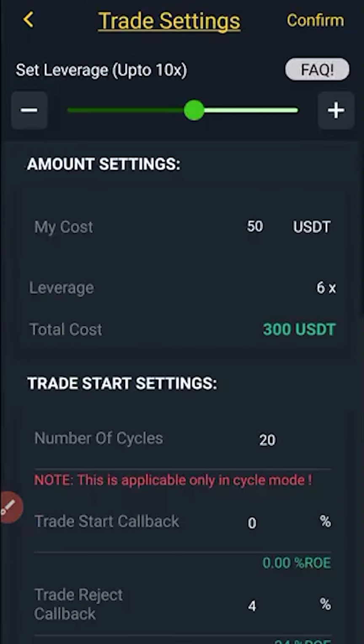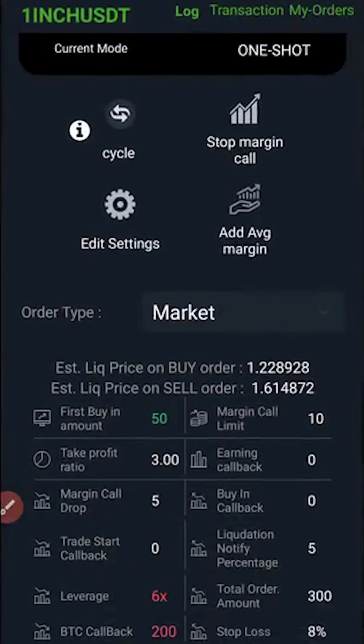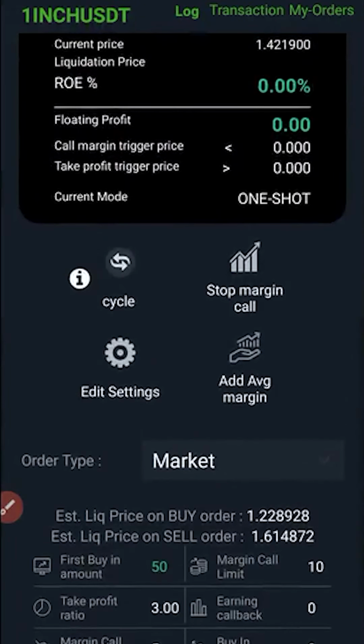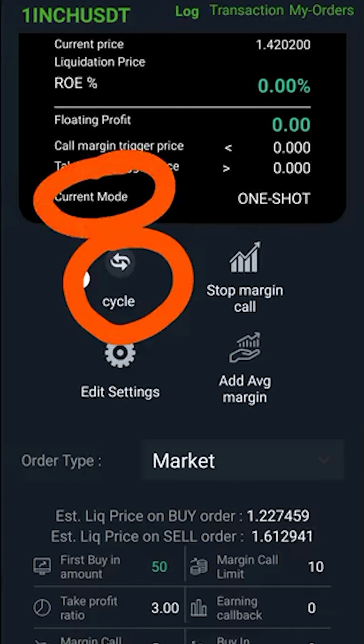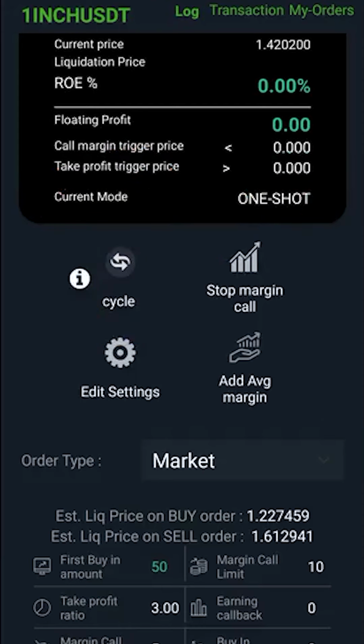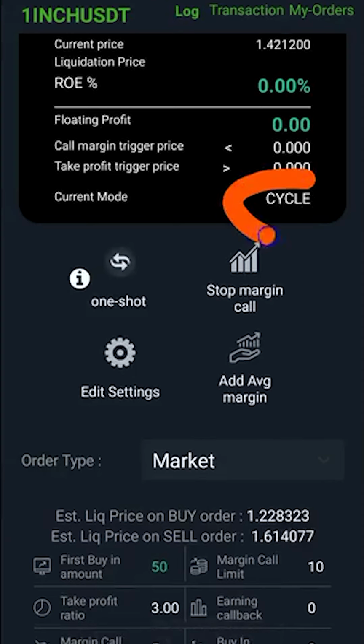So we won't confirm this because this is for training purposes. Then I click confirmed here. There's something here I want to share with you. You remember I told you about cycling. This is the cycling. So you click on it. Then you check, current mode is what? One shot. So if you wish to change it, then you click here. Now what do you see? It has changed to cycling. So if I click on open trade now, it is going to help me to trade on cycling mode.